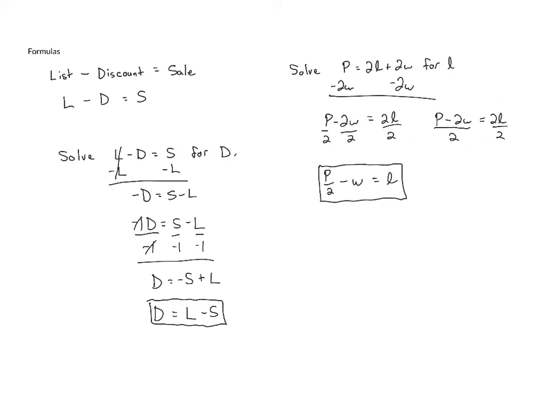Now, the other way I did it is equally valid. On the left-hand side, we're just left with the fraction P minus 2W over 2. And then on the right-hand side, the 2's cancel, and we're left with L. And this is also an acceptable answer. Both of these are fine. If you enter them into WebAssign, it's going to mark them as correct either way. I just want to point this out because sometimes two students will get answers that look different but are equivalent. So it's possible that you might disagree with someone and both of you have correct versions of the answer. Just an important thing to notice.